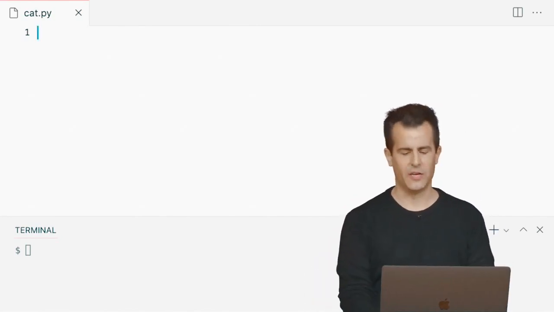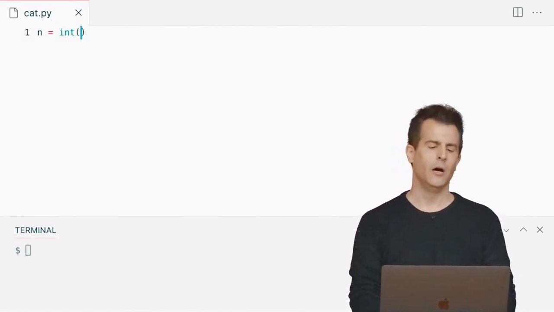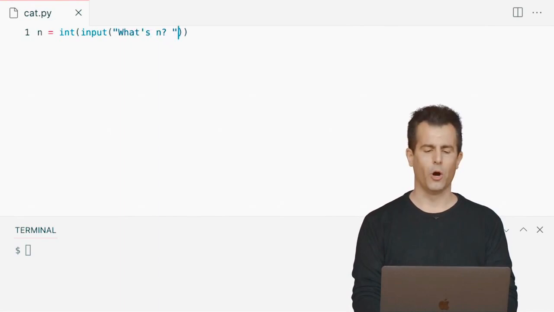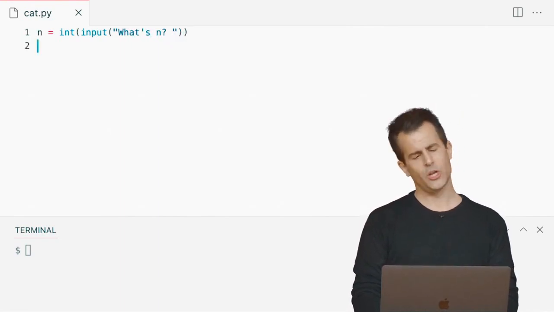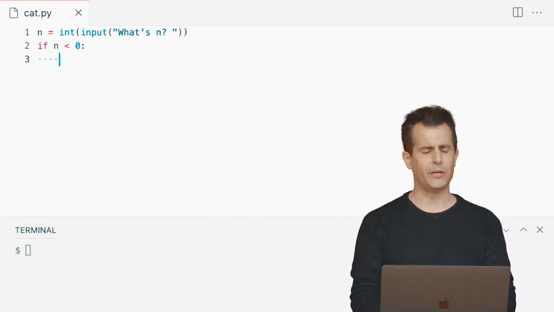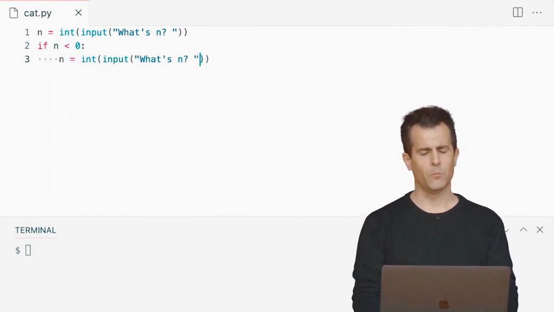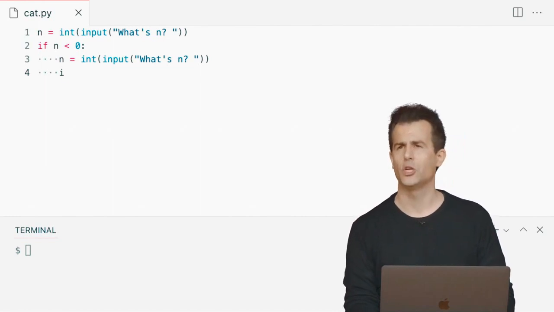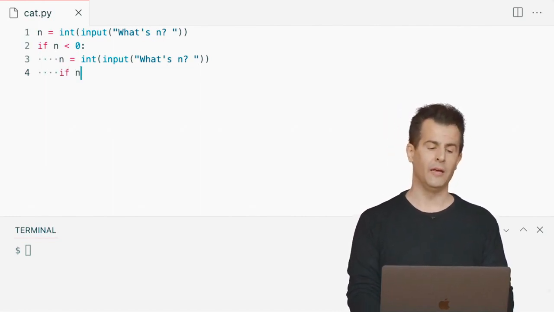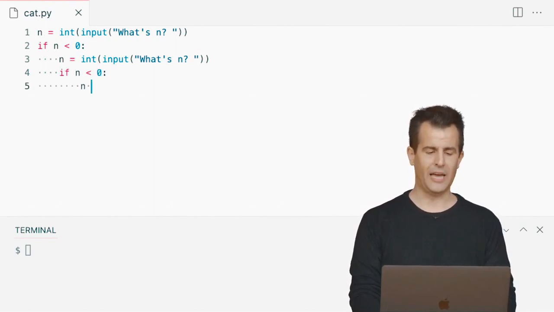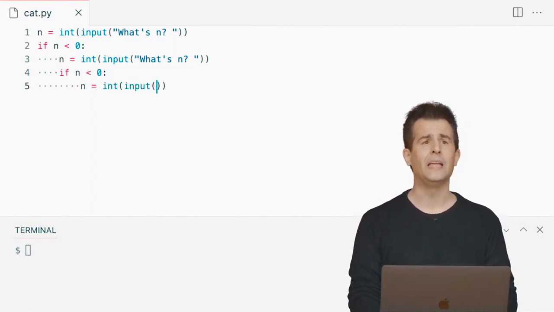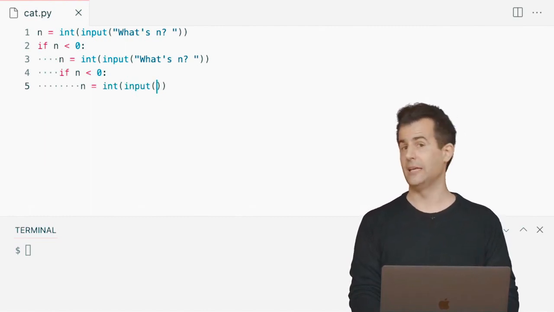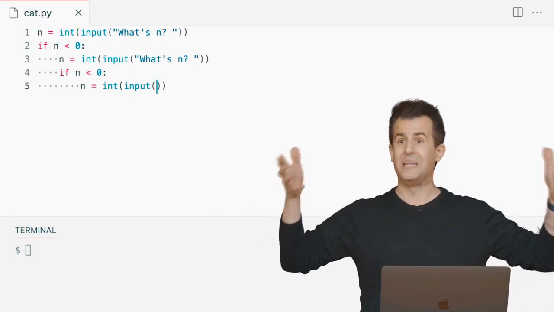So how can I insist on this? Well, if I just do this, n equals int of input, what's n, question mark. Well, I want to check, like I could say if n is less than 0, like if it's negative, well, I could do this. Well, then ask again, int input, what's n, question mark. OK, well, what if the user still doesn't give me a positive number? What if they're being really difficult, they're not paying attention, and they typed in 2 negative numbers? Well, if n is less than 0, well, let's do it again. N equals, right, this does not end well. You can't infinitely many times keep checking, is it negative, is it negative, is it negative, right? The program would never be done written.